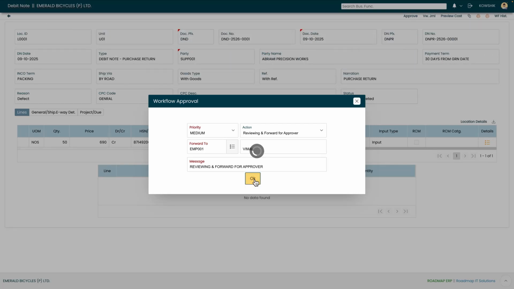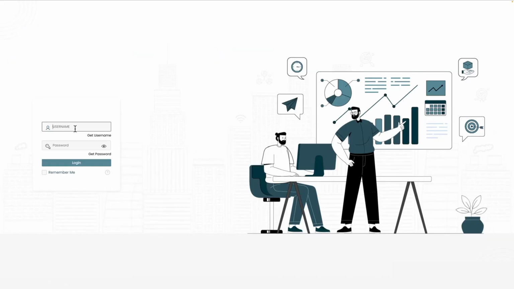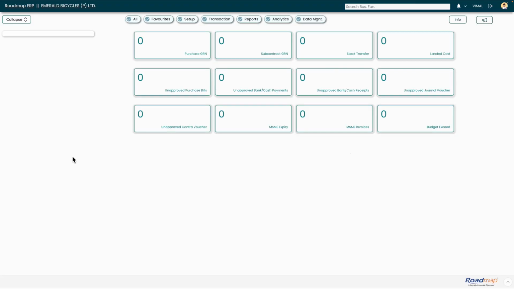And click on OK. Let's log in as our manager. Click on login. And so this is the login page.